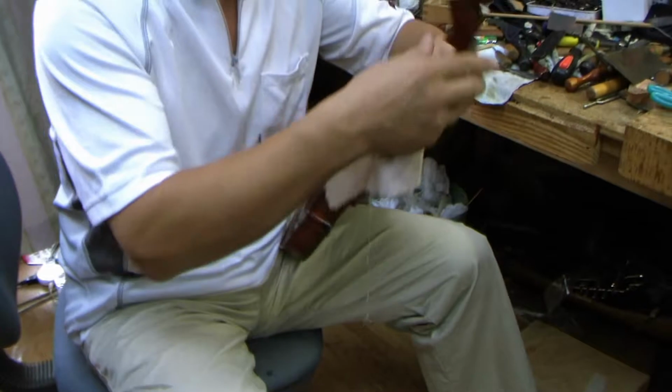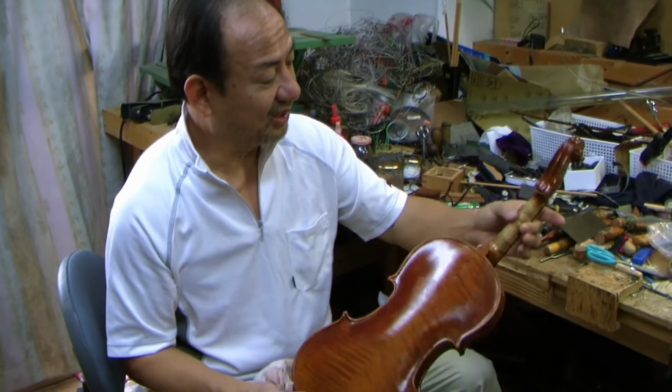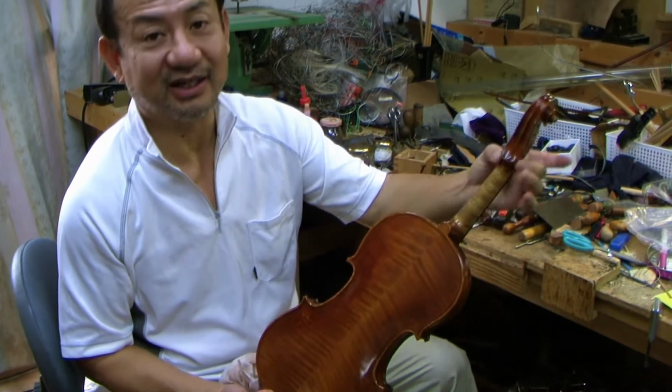Okay, we finished one. I will show you how to do this part later, because when we do varnish, we did not do much on this part. But later, when the final finish, we have to do this part, okay?